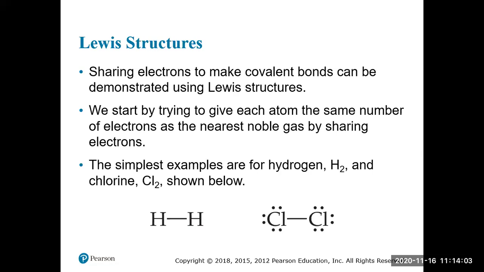So hydrogen, we know, has 1 electron in the valence shell. Chlorine has 6, or rather 7, because that's in the 7A group. And so we can draw the dots representing the electrons around to represent that. The other thing we can do is use this line to signify a single bond, and that means that we have 2 shared electrons. So either way is appropriate.